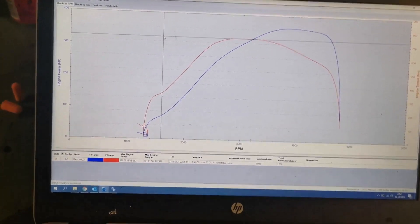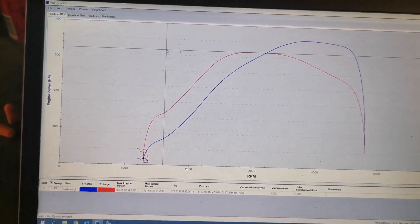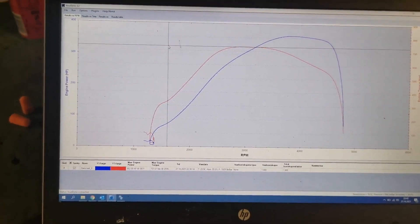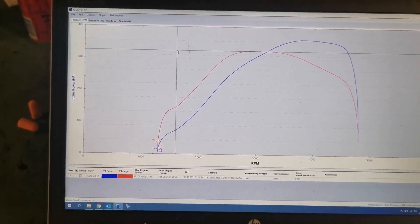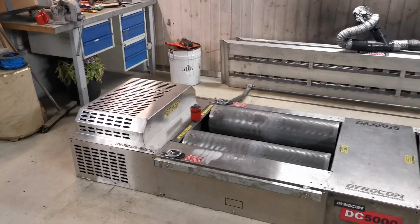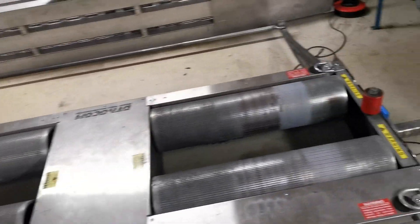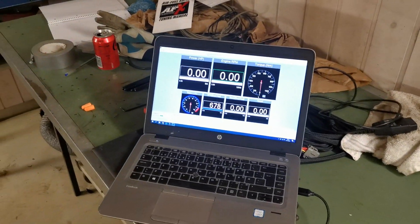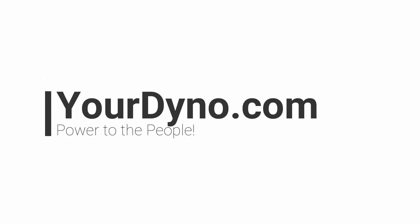The first test is done. We got a nice result — super good curves on this BMW, tuned by a real expert. 362 horsepower, which is probably slightly too much because the moment of inertia isn't set properly yet, but anyway, excellent result so far. The upgrade is ready, the DynoCom is born again with a new power supply and a new controller box from yourdyno. The program is set up and everything is ready to go. Thank you.